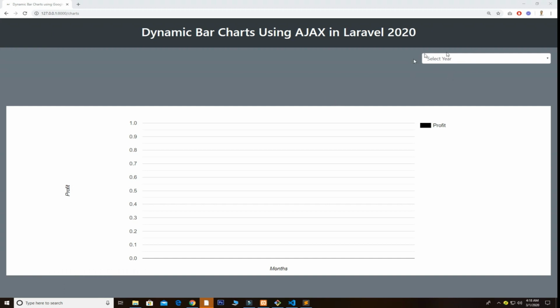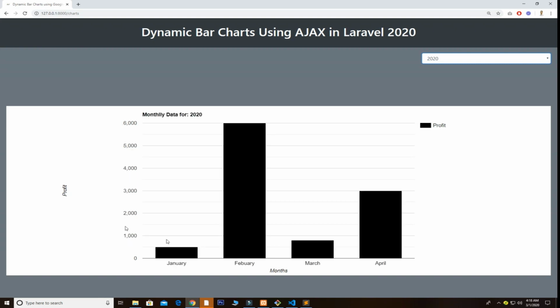So here we have years, and based on the years, we will see the charts, which comprise of the y-axis, which is for the profit, and the horizontal axis, which is for the month. You also see the legends that show the color to be black, which is all customized. And while I hover on it, I just want to show you the specified profit for the specified months. There's the name for the months, right?